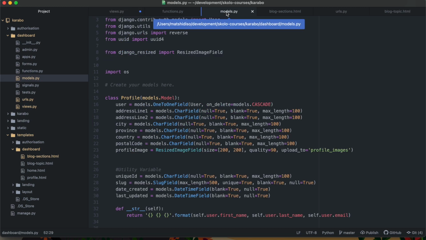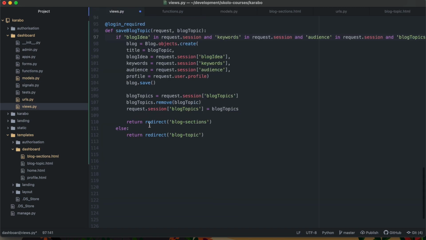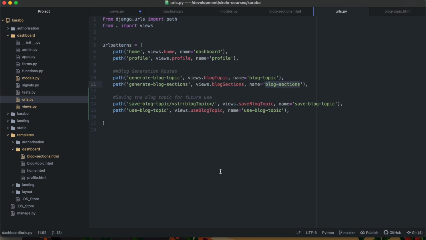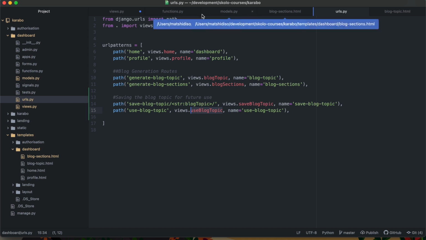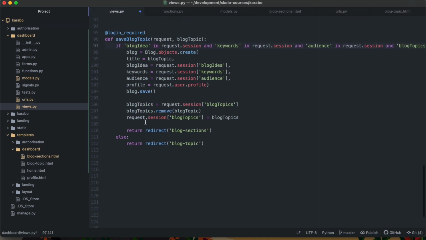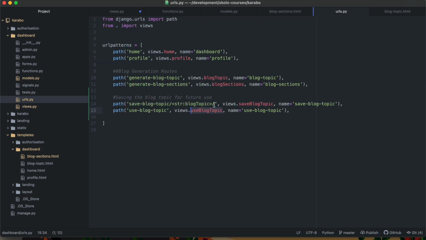Now, the models, the URLs: we created another URL over here, which is called use blog topic. I just need to create a view function for it, because if I don't, I'll get an error when I try to test this. So I need to just create the function. Technically, if I go into my URLs, this will be exactly the same as that.